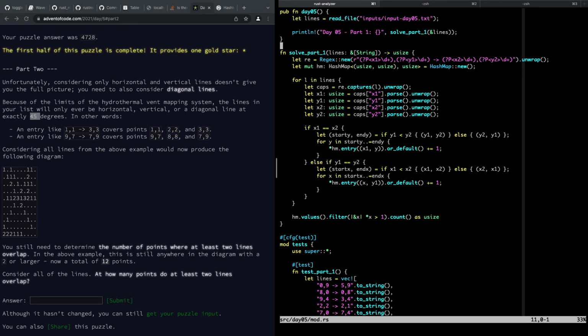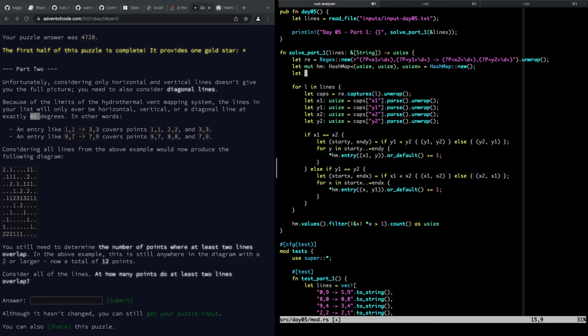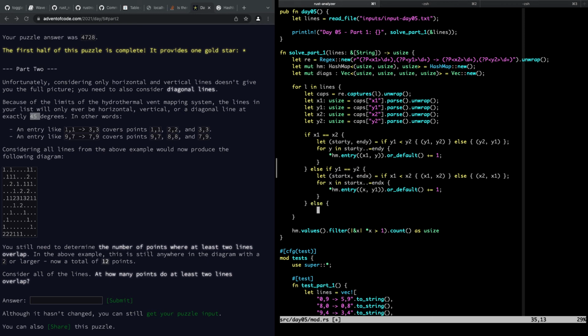So solve, all we need to do, so we've got part 1 solved here. We can loop over the lines again and look for diagonals. Or we can be clever and create a separate list of lines. I'm going to be clever and create a separate list of lines. Diags. It's a vec of usize, usize, usize, usize. This is extremely readable code, right? It was Vec::new. Basically, I'm just going to shove the x and y values into that vector. Else diags.push x1, y1, x2, y2.